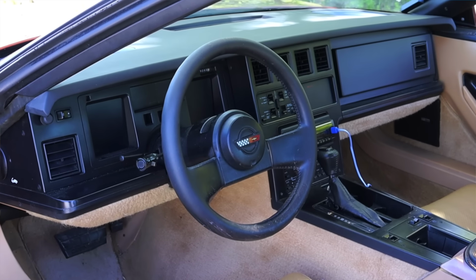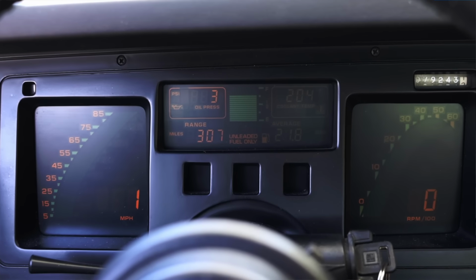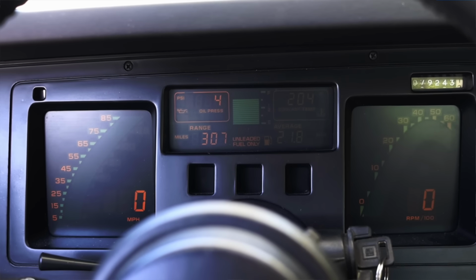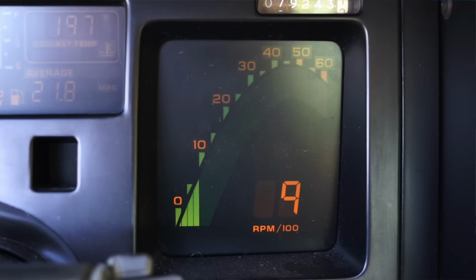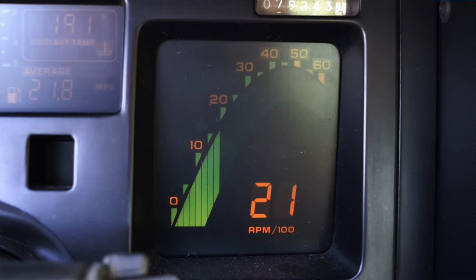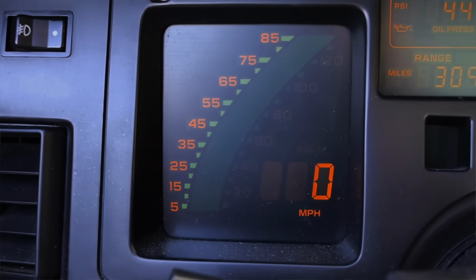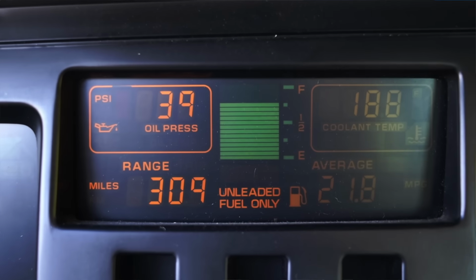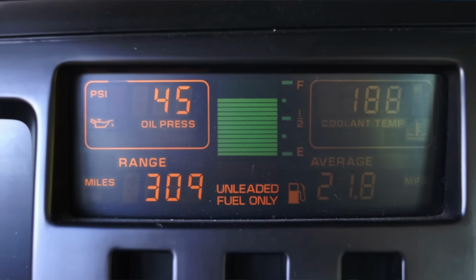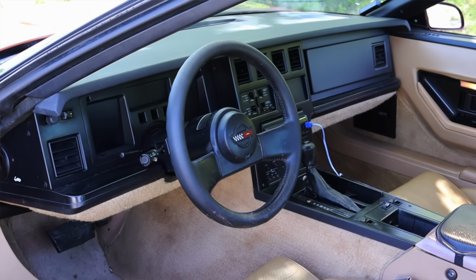With that stuff out of the way, let's talk about the interior. Well, in front of me, ladies and gentlemen, the best sight in the world, digital gauges. And I can actually see these digital gauges here today. In direct sunlight, I can't see anything. But in the shade, you can actually really, truly appreciate these digital gauges. And of course, at night, look at how special and awesome and beautiful these digital gauges are. I absolutely love them. We don't get anything on the steering wheel besides the Corvette logo.